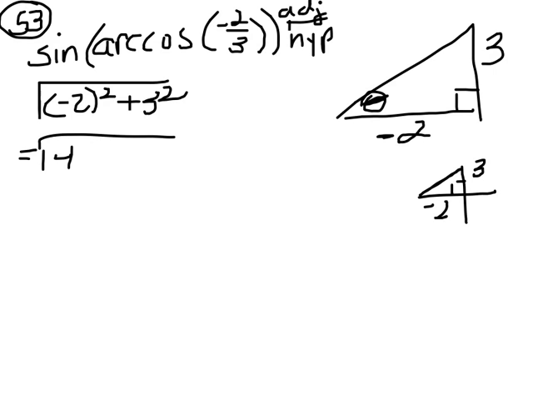So that'd be what, 4 plus 9, the square root of 13. Okay, so I've labeled my triangle. I'm done with that inner piece of it once I get my triangle labeled because I don't really need to know the angle. It's not really all that important here. They just want the sine of that angle. So what will I do now?